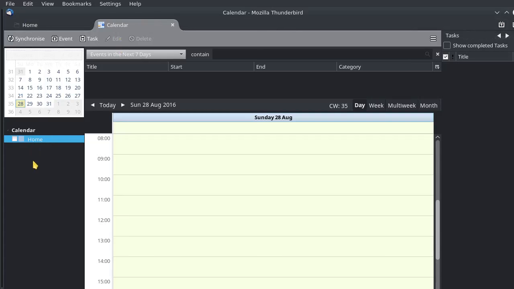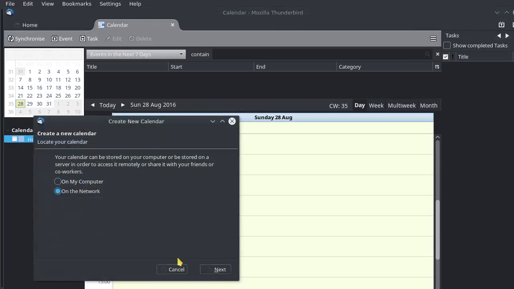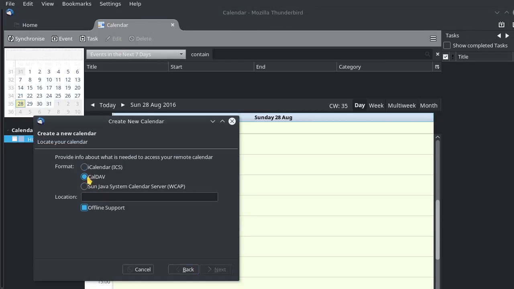Now you automatically get a home calendar, but we're going to add a new calendar on the network. Next we're going to go with the CalDAV calendar, and we're going to have https:// then your IP address, whatever it comes up with in openmediavault, /radical/ your username, any of the ones that you've set up. If you've set up multiple ones, that's fine. And then, even though we haven't set up a calendar, you can name any calendar you want. Testing calendar. Really important, you must put the trailing slash on the end. Okay, and that tells it that's everything.